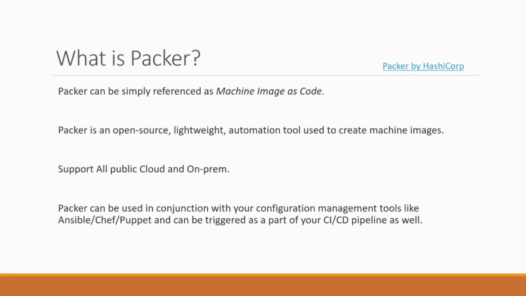Okay, so what is Packer? As I said, Packer can be simply referred to as machine image as code. So this is not infrastructure as code. Terraform is infrastructure as code, but Packer is machine image as code. Packer is an open source lightweight automation tool which is used to create machine images, as I said. Packer basically lets you create identical machine images for multiple platforms from a single source configuration.